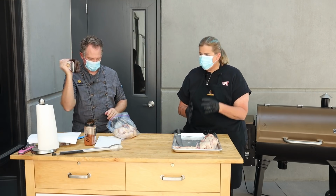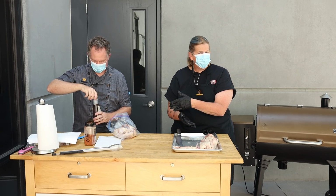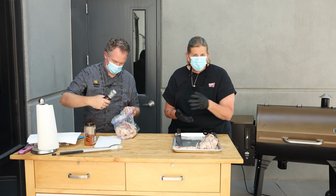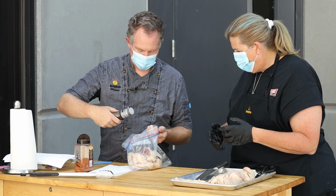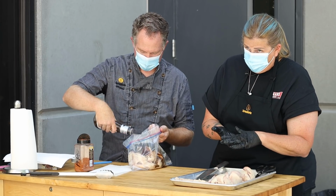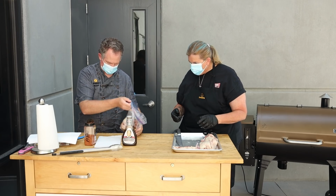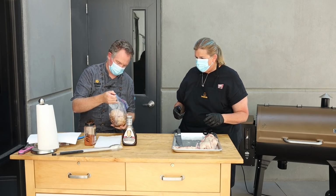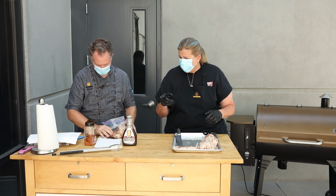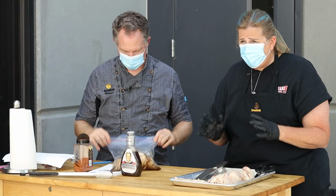Now, guys, any kind of Italian dressing, if you want to home make one, that's great. If you want to get a commercially prepared one, it's great. We've got a really awesome balsamic vinaigrette, really great recipe, very mild. It's got oil, the vinegar, the garlic, all the flavoring in it. And all he's doing is pouring maybe about a third of a cup of this dressing. And this dressing, guys, makes the best poultry marinade. It's really one-stop shopping. It's beautiful. It's already done. It's easy to do.